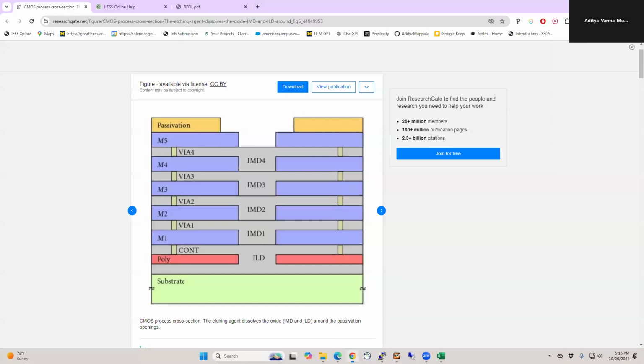The reason behind that is that IMD 1A is this part and 1B is this part, so actually two different layers in this case. For different PDKs, they will also give you the exact elevation and thickness for all the layers, or they'll give you different layer thicknesses. So you don't really need to know what is IMD 1A, what is IMD 1B, and so on, but I'm just mentioning that in this case.